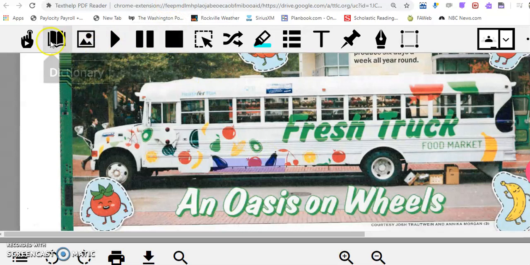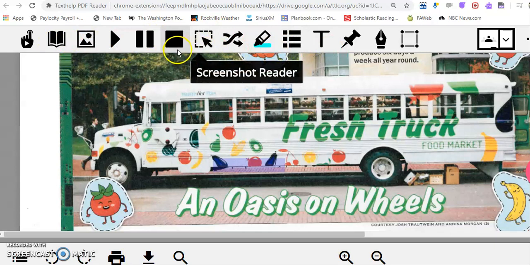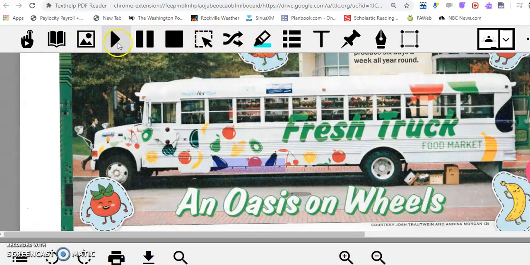So try to open up using Read&Write. You won't get all the features, but you'll get the important ones. Reading and highlighting, okay? If you don't see this toolbar open, activate it now. Just click there. It may ask you to go through a series of windows to activate it, approve it. Make sure you select your kts-ttlc.org Google login, because that will give you permission to use it.